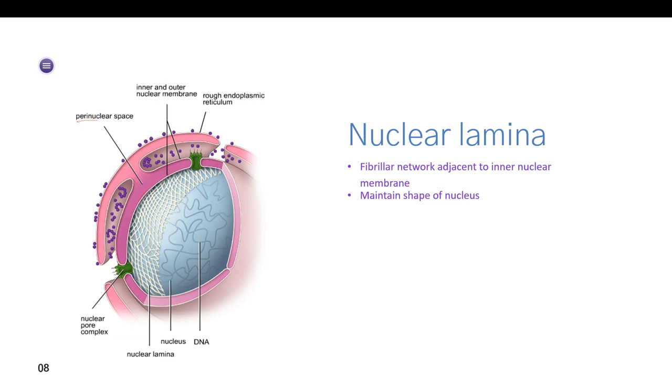Now what it is made up of? Nuclear lamina is a cytoskeleton structure, so it is made up of intermediate filaments and some associated proteins. To be specific, the intermediate filaments are type V intermediate filaments and these include lamin A, lamin B1 and B2 and C and there are some lamin-associated proteins which also take part in formation of nuclear lamina. In HGPS, a component of nuclear lamina that is lamin A is most affected. So in the next few slides, we will first see how lamin A is formed in a healthy individual and then we will compare HGPS against the normal to understand where it goes wrong.